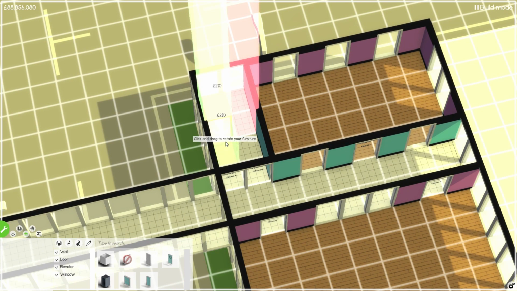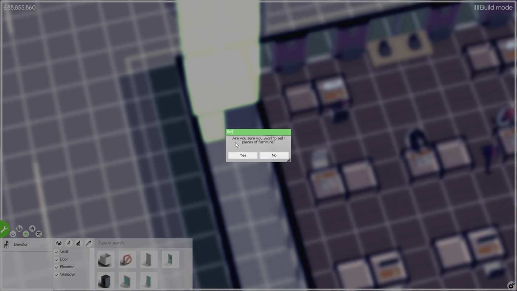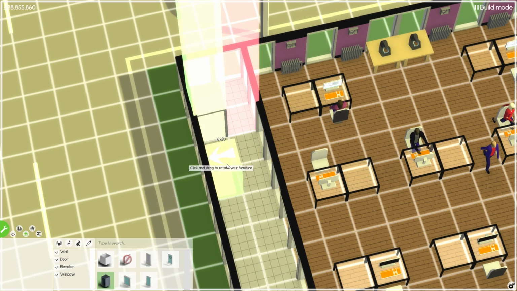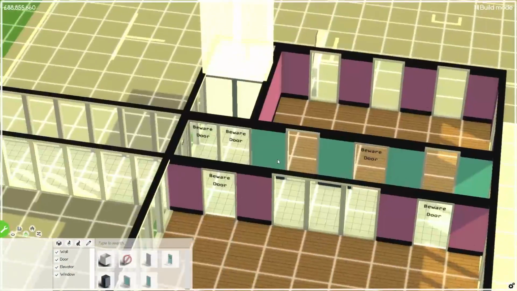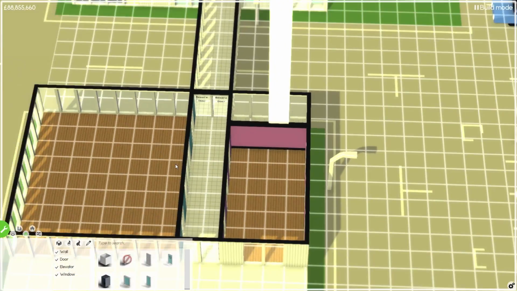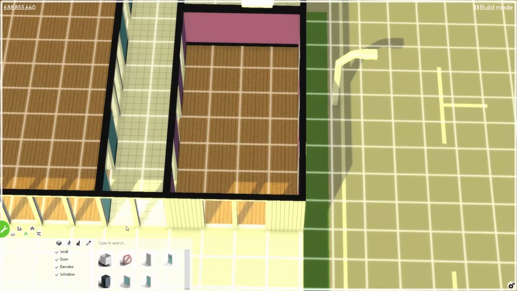One of them's facing the wrong bloody way. I think that one, yeah, that one is needing to be deleted. That's completely the wrong way. Elevator, face that way, there you go. Sure, that's a bit strange, but I guess I'll allow it. Alright, that's fine by me. Let's get a meeting room up here for these guys.